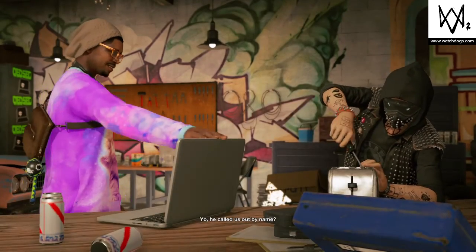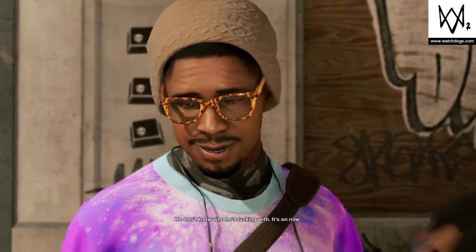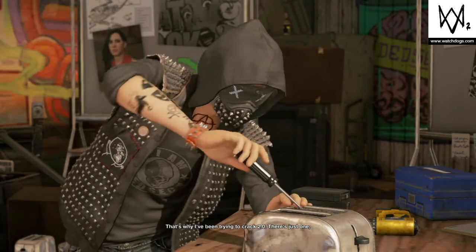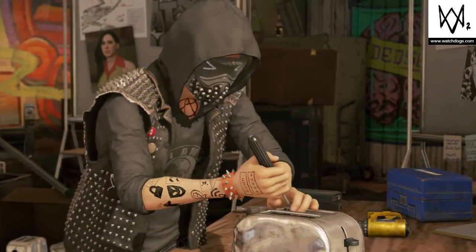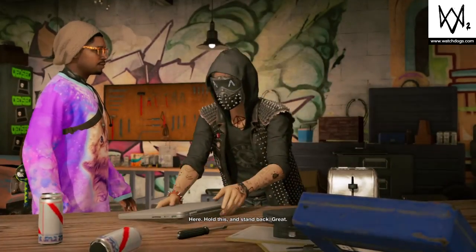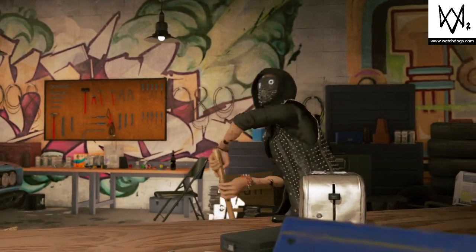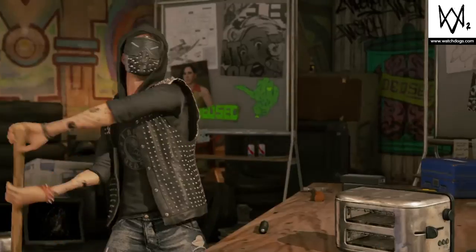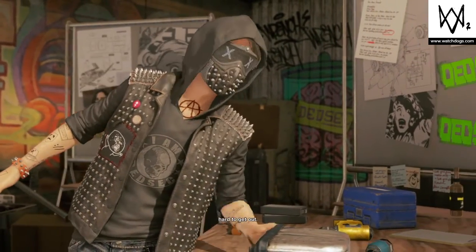Yo, he called us out by name? Yep. He don't know who he's fucking with. It's on now. That's why I've been trying to practice. That was stupid. It's just one... See? Little problem. What? Here. Hold this. Stand back. Great. Chip! It's a little... hard to get out.